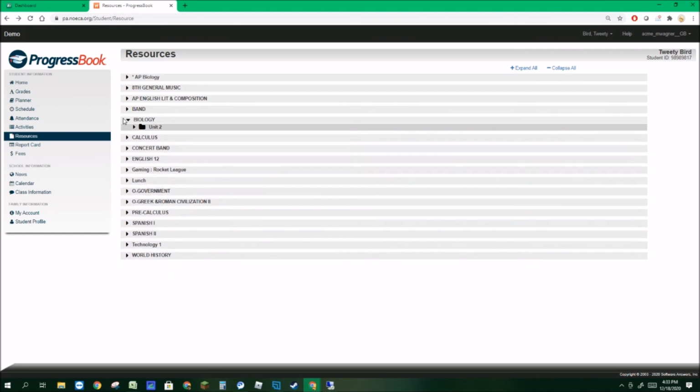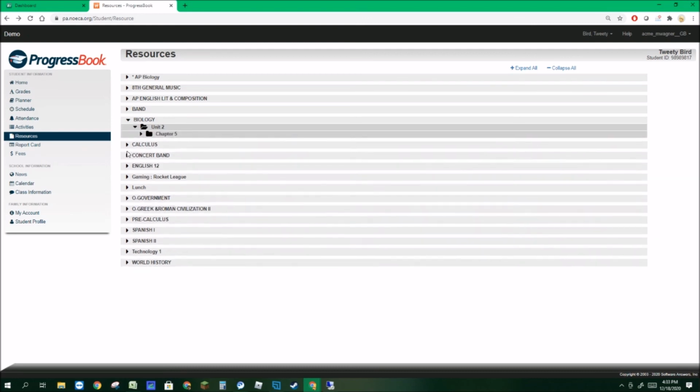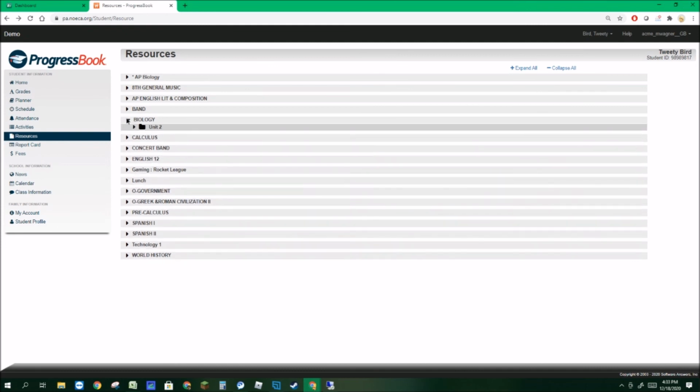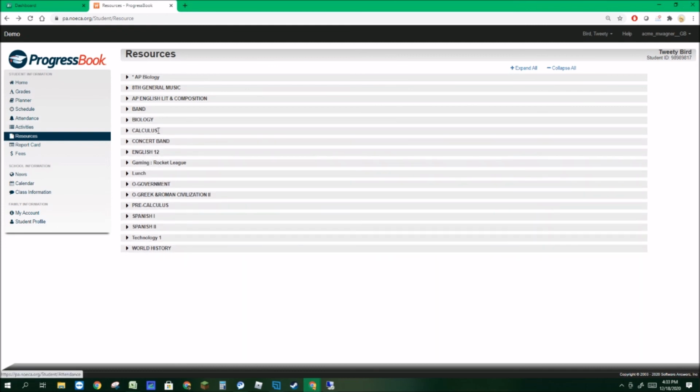This one's kind of nice because if you're using the online dashboard within the virtual classroom, you could break it down and have your different areas with all kinds of different notes, and it would be a little bit better format for them to get to it. And with this version, you're going to have the option of doing Google Docs or any kind of uploaded doc that you'd want to do as well.